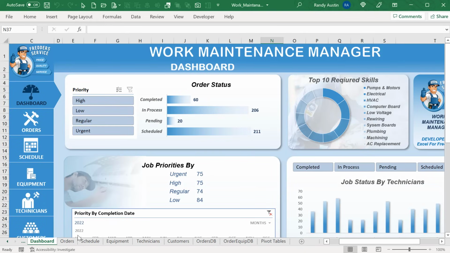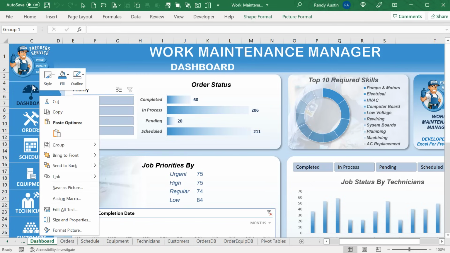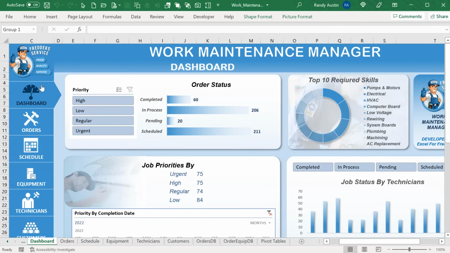All right, so let's get into the menu and see exactly how we created this really cool menu. Basically, it's just a few lines of code. In fact, it's just one line of code along with 2 supporting lines of code. The most important thing is to create these shapes. So that's what I've done here. I've created these shapes, and I've also created 2 different icons for each one. Each shape, each screen, has both a white and a blue icon.